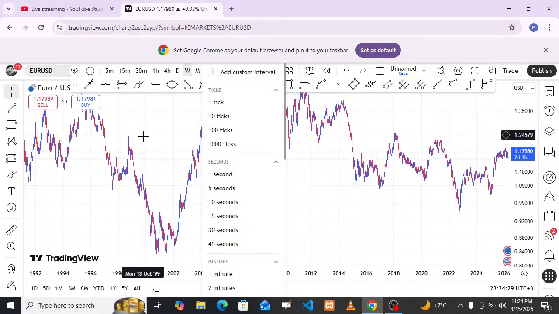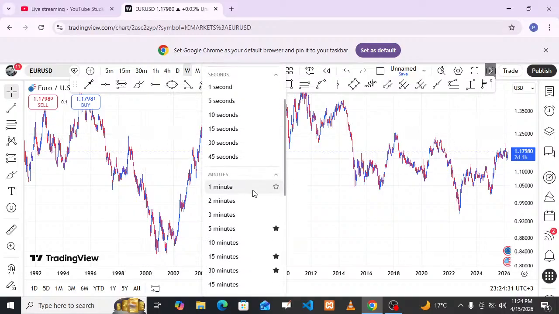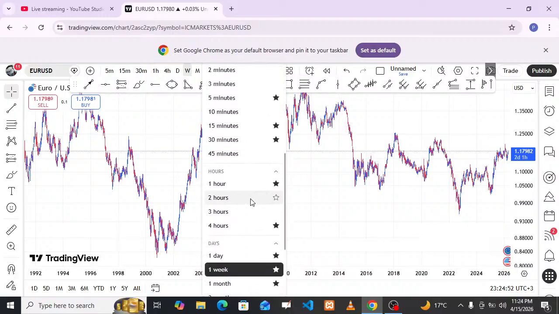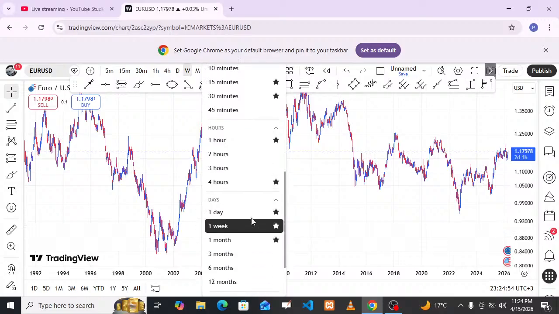Whatever you like, just put a star on it, which adds it to favorites, so that it minimizes your time looking for something. So if 5 minutes is my favorite, I just click the star, and you have 15 minutes, 30 minutes, 1 hour, 4 hour, which are my favorites.